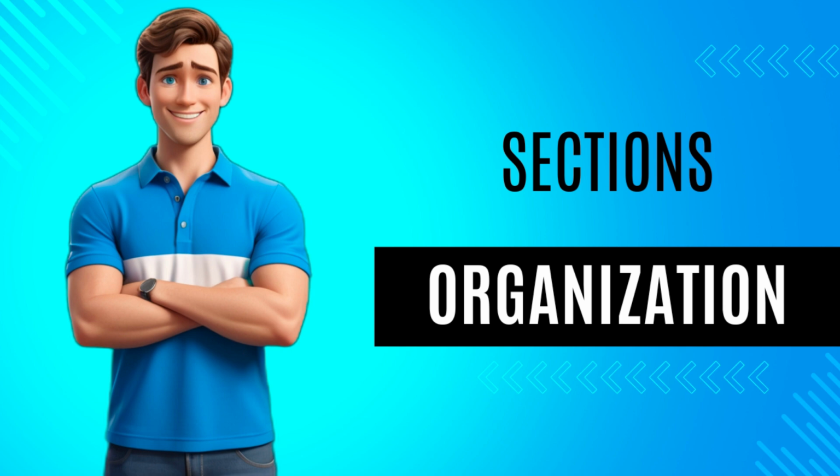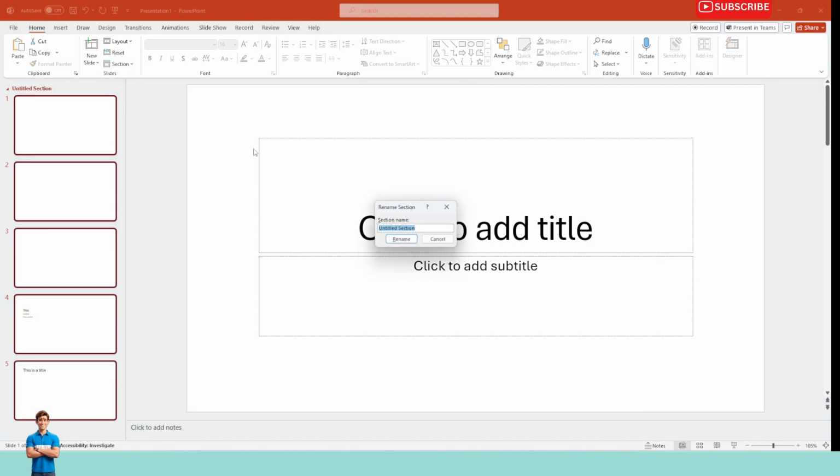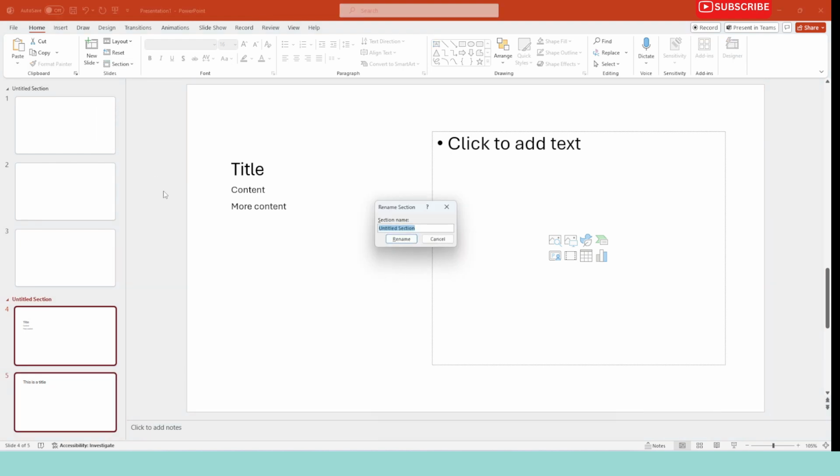Let's talk about sections next. If we're on slide number 1 and we choose to add a section, we go to Section, we click Add Section. We can get a section here. And what this does is allow us to organize our slides. So maybe we're going to have 3 slides here in the first section. And we're going to come down to slide number 4 and hit Section, Add Section. And we'll call this section 2. And so that might be our topic.